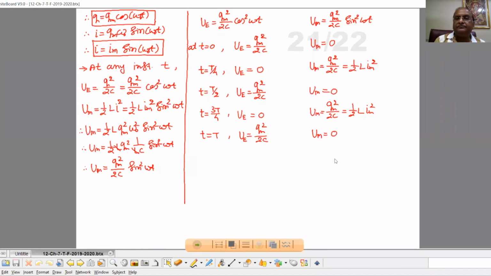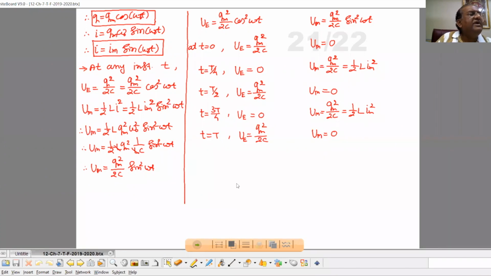And suppose we consider the idealistic situation, then also the decrease in energy takes place, because the oscillating charge emits electromagnetic waves, and electromagnetic wave is nothing but energy. So when the oscillating charge emits energy in the form of electromagnetic waves, then also the energy associated with this LC oscillatory circuit decreases, right? So here the energy always decreases, and the oscillations will be damped oscillations.